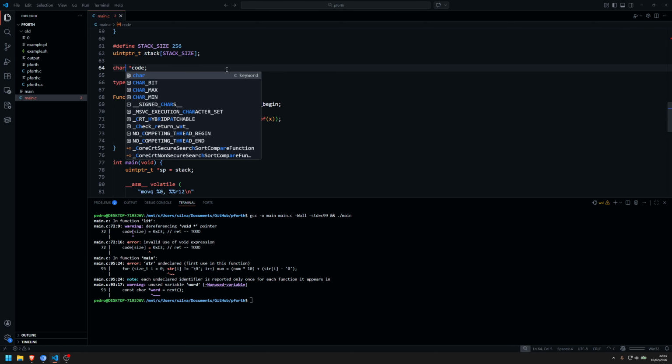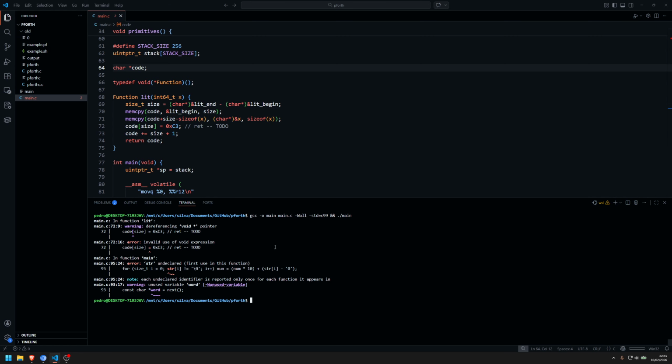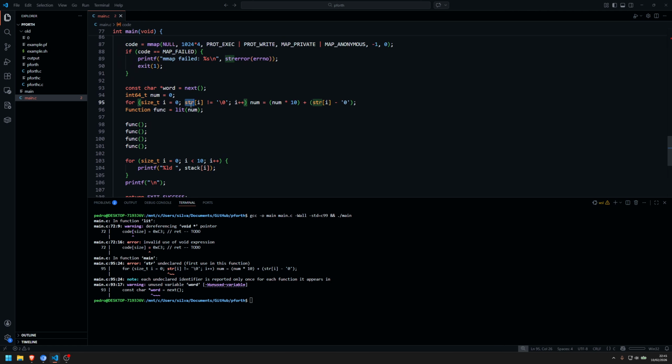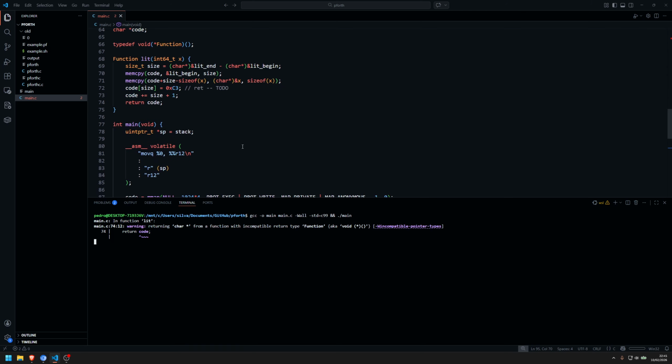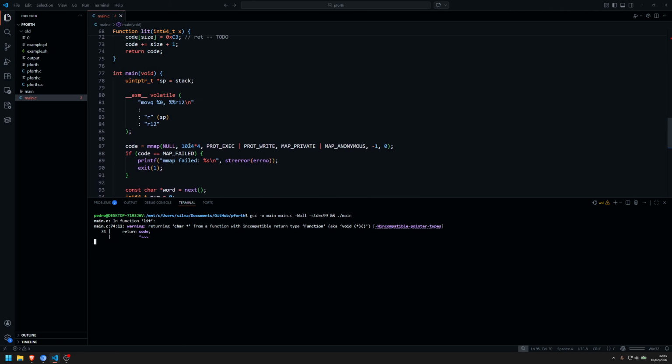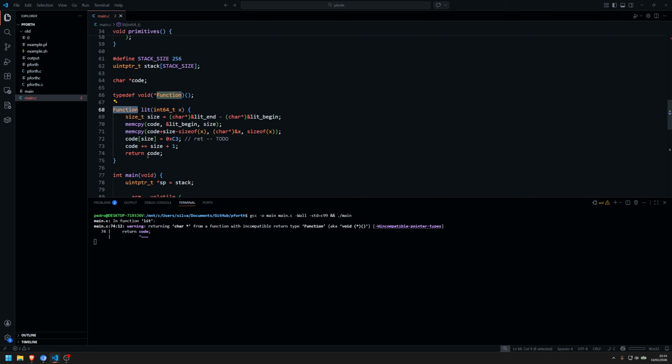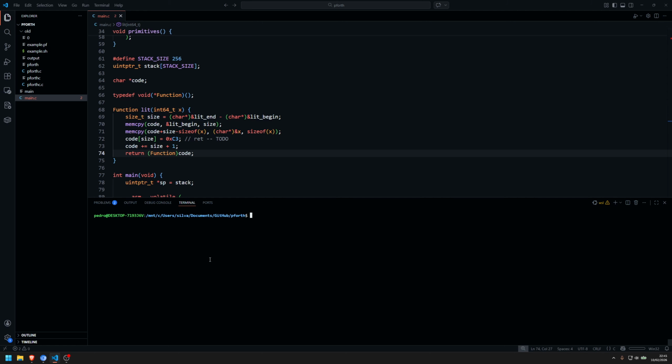Yeah, this can be a char. This is because this is always going to be that, and in this case we actually want word instead of string. We can cast it into function. It's fine. Cast it. Let's try again.